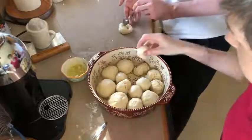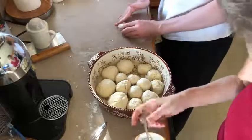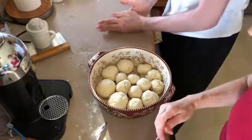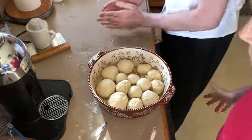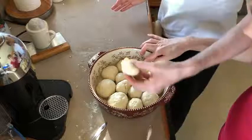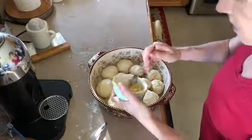Alright, and then we seal them up, put them in. And then normally after all the balls go in and I drizzle this mixture over the top, I usually cover it and let it sit for half an hour, something like that, while we wait for the oven to preheat. Go wash your hands. Then you sprinkle whatever's left over the top.